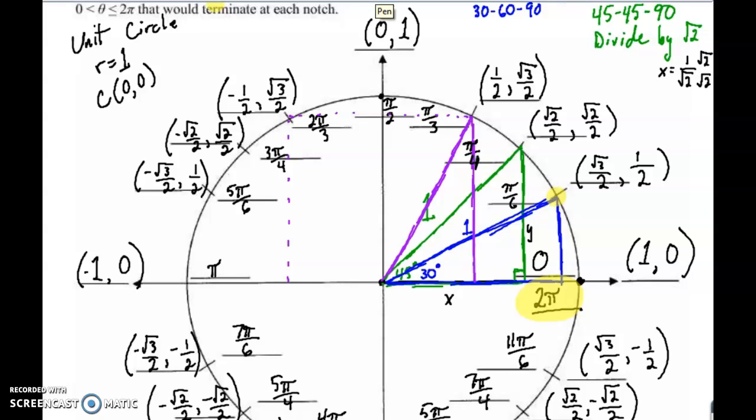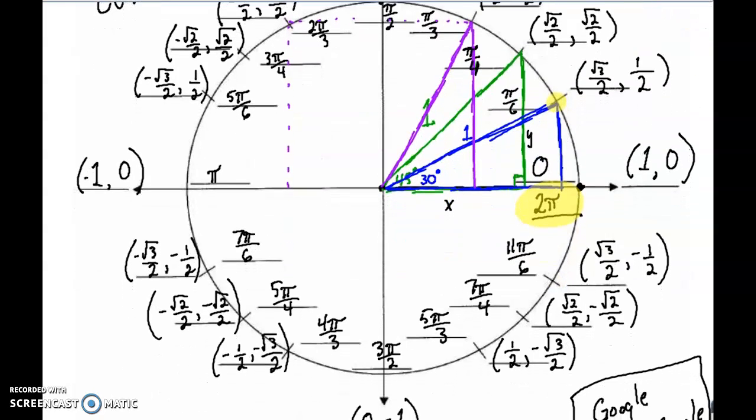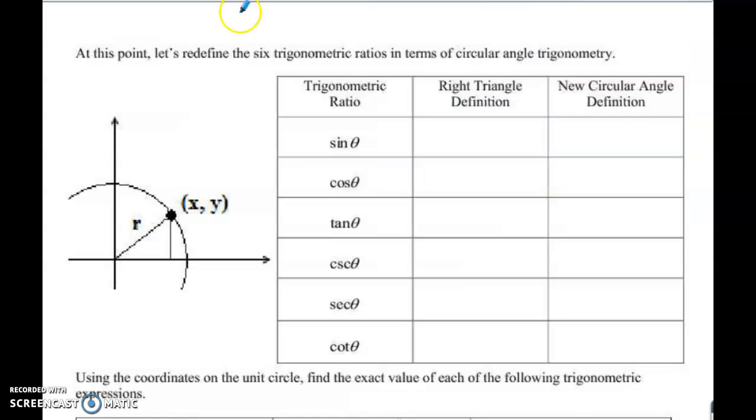And then the next thing I want to touch base on is what is really going on as we look at these. Because theta is the angle made with the x-axis. Here's your right angle. And for simplicity's sake, in the unit circle, I need to be careful because the radius could change, but we're going to be dealing with just a unit circle, so the radius is just 1.